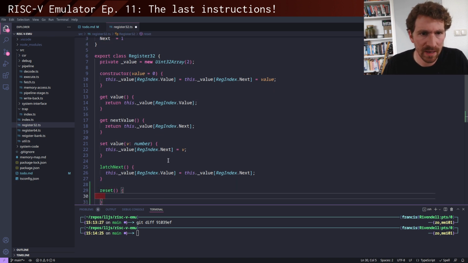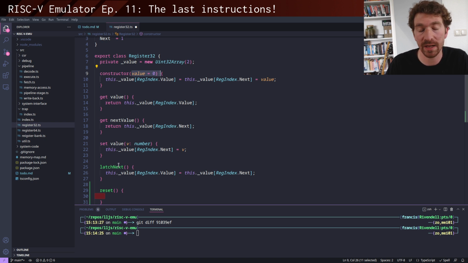What we're going to want to do here is keep track of this initial value, and whenever we get a reset, both the value and the next value are going to go to that value. This is what's called an asynchronous reset, so we're setting the latch immediately when it comes in.